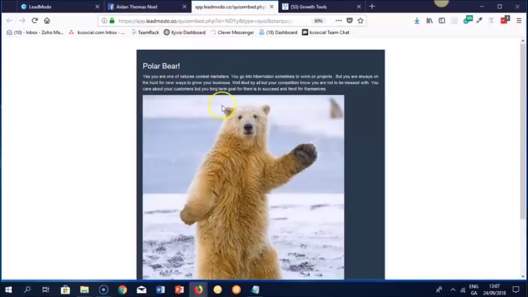And again, you can get more creative as you become more comfortable with the software. You can start adding in more outcomes, different animals, for example. So based on the answers that they pick, you can have them set to have different animals show up. So I just have everyone's going to be a polar bear, whatever answer they pick.